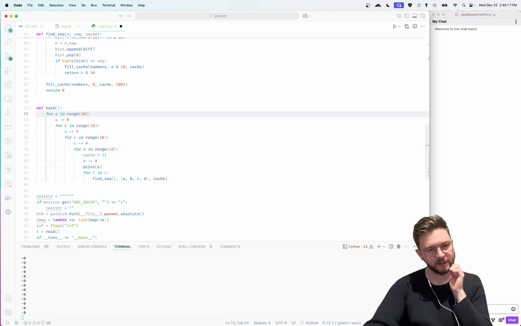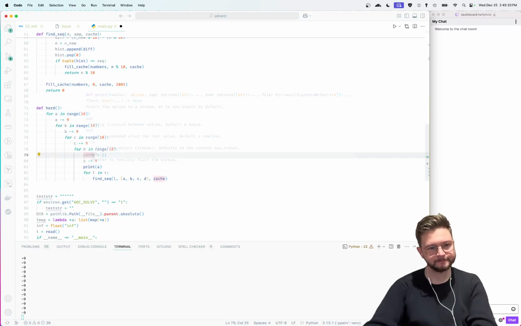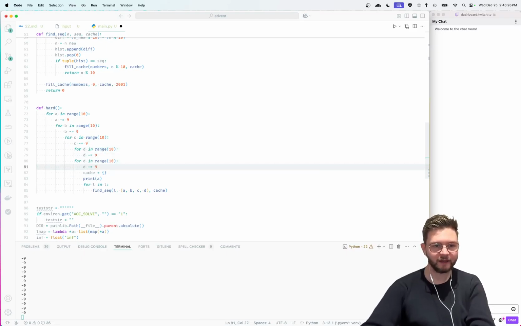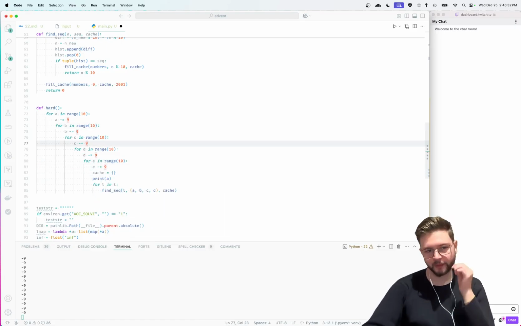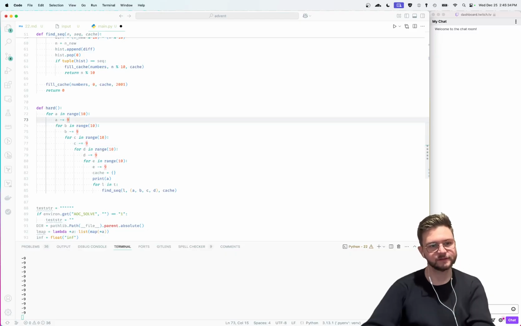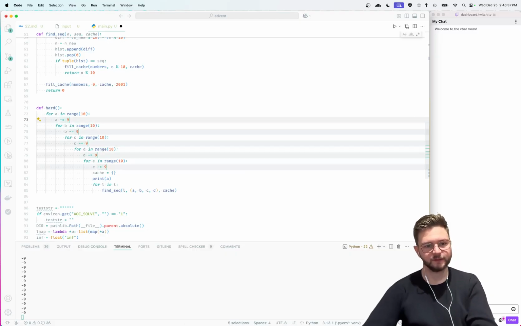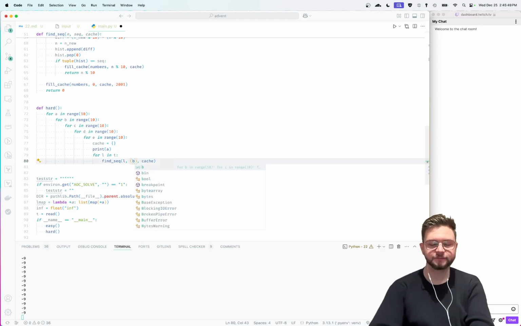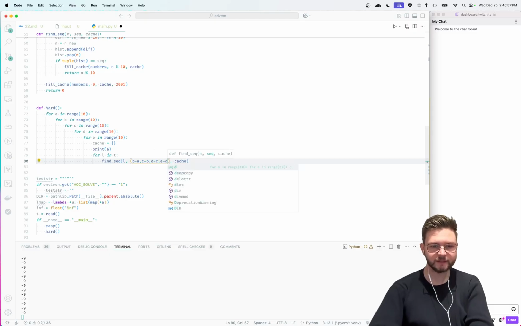So we need to take a look at 5 numbers. And then the sequence is, so let's get rid of all these. I think it's B minus A, C minus B, D minus C, and E minus D, right?